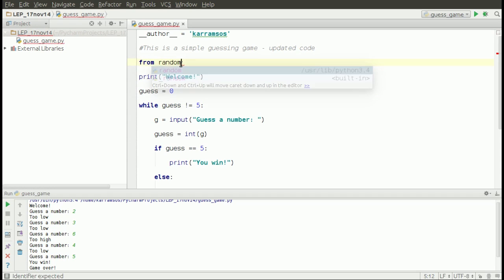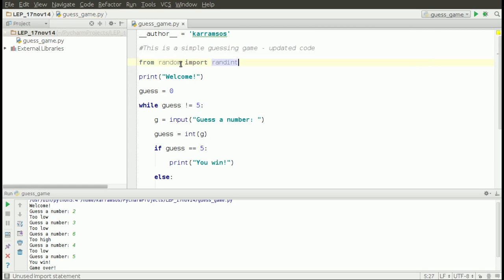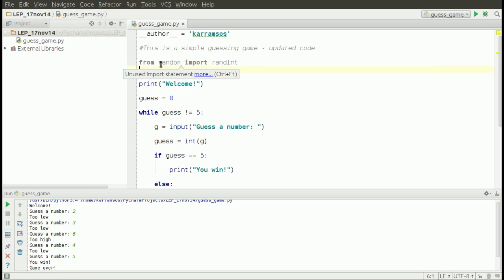So let's try to create a random number. For this, we need to import a function from the module random, which is called randint, random integer.